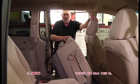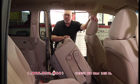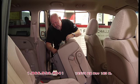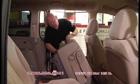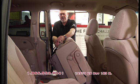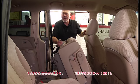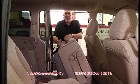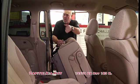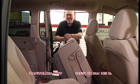By lifting up on the handle, the seat will tilt forward. Now, this also puts you in position for what I refer to as tilt and tie. The seat tilts forward, and there is a strap that is actually located in a kangaroo type pouch in the seat. Take this strap, tie it to the handle here, and it keeps the seat up, so in the event you want the seats down in the rear, now all of a sudden you don't have to worry about having to take the seats out. Remember, they do weigh 62 pounds.